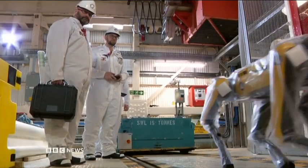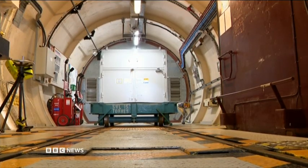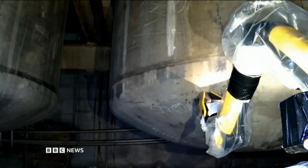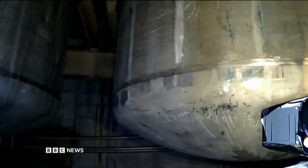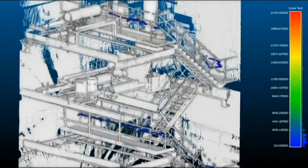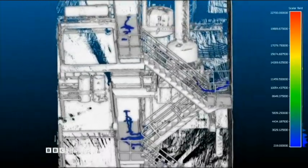We don't have a whole lot of information about this facility before we go in. It's like going into another world in terms of then having to explore that for the first time. So you take your first tentative steps in there as a robot enters this completely unilluminated but highly complex environment. We're able to start building up this image of where the radiation is. So then at the end of it, we can produce a 3D model that then gives the engineers just this amazing data set that informs how they're going to decommission this whole facility.